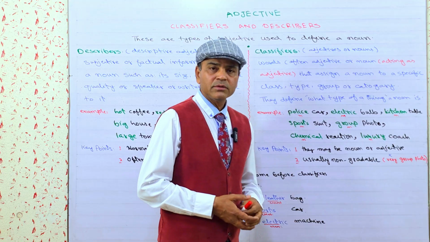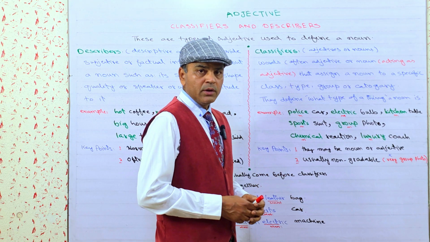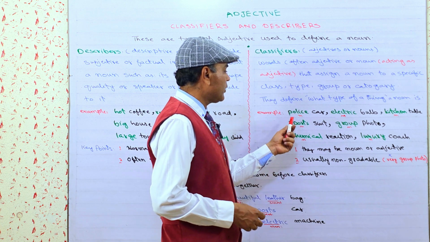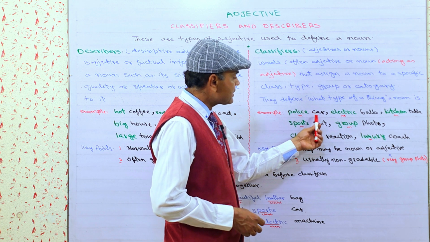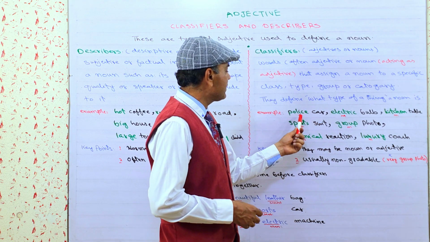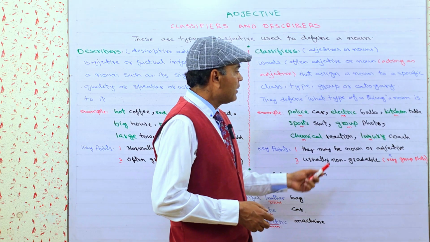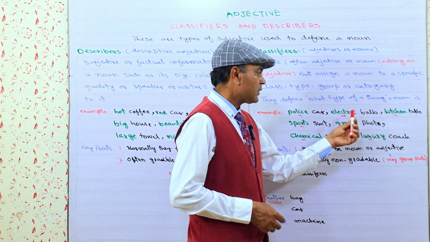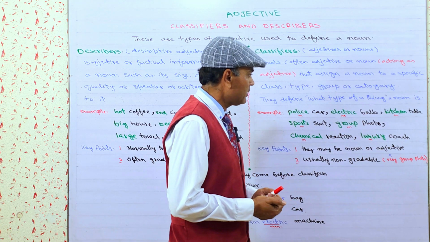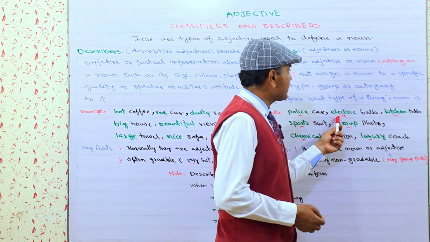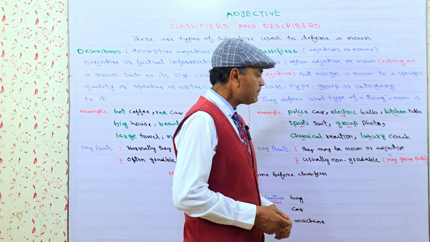Police car. Now we already know that the word police is a noun. But in this phrase, the word police is used as an adjective, and it tells us something more about the car, and we will say it is a classifier and functions as an adjective. Electric bulb. Electric is an adjective but tells us what type of a bulb? Electric bulb. Here electric is an adjective. As I earlier mentioned, classifiers may be adjectives or nouns.